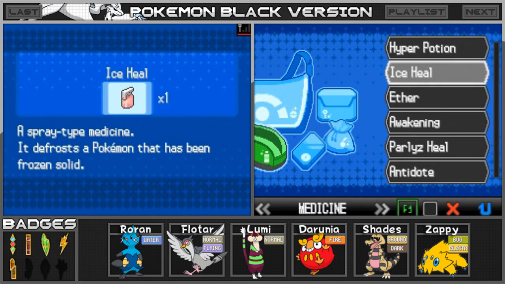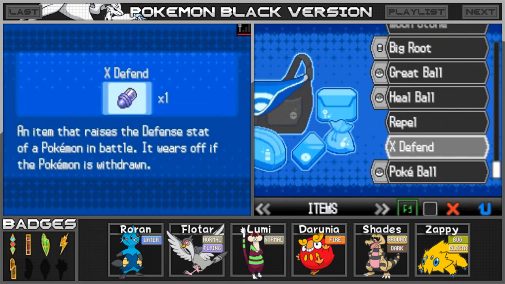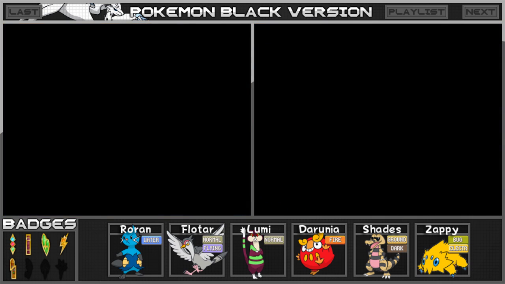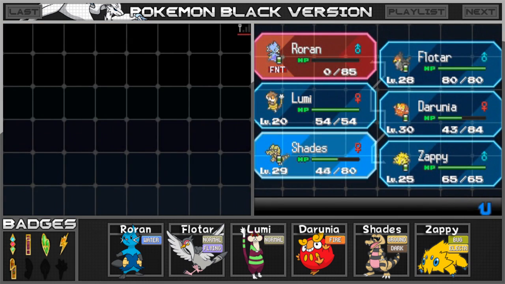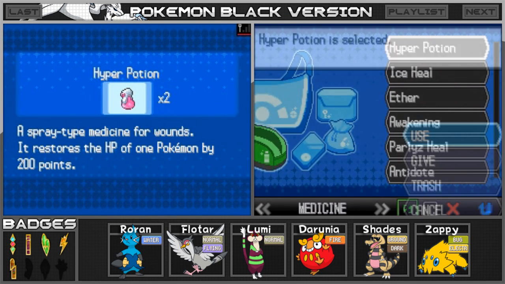Let me see. Am I out of repels too? It looks like I might be out of repels as well. Oh my goodness. These are troublesome times, my friends. We have a lot to do and not enough supplies to do it. I guess sometimes it just comes down to hoping that you can do the best.